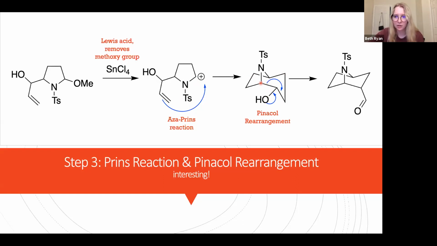This carbon is now forming a bond with this one down here, so the ring that once was 7 members is now 6, so it looks like a normal chair, and the aldehyde just kind of hangs off the end. So that's a really interesting shift. It was kind of hard to illustrate in arrow form, and I know it's hard to visualize too because the ring's getting smaller, but that's interesting. And then, like I said, the pinacol rearrangement and the Prins reaction are both variations of those two common reactions that they're able to use to their advantage.